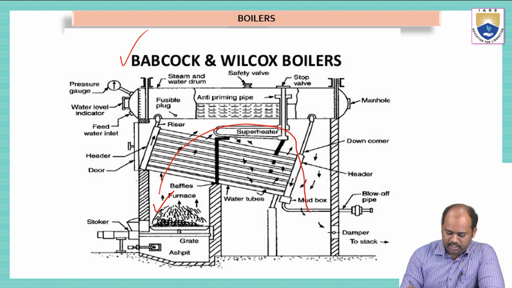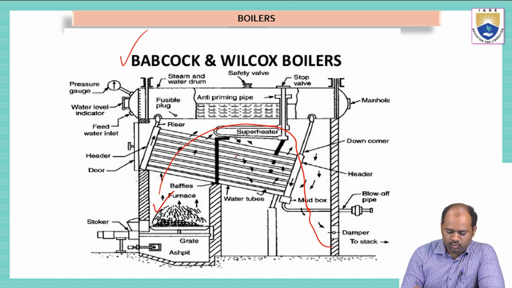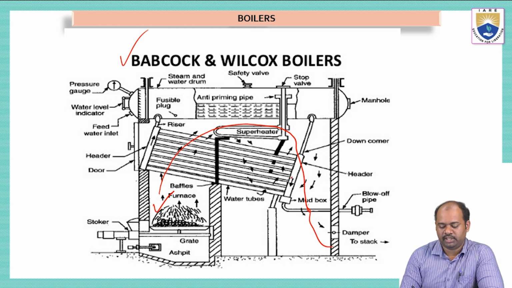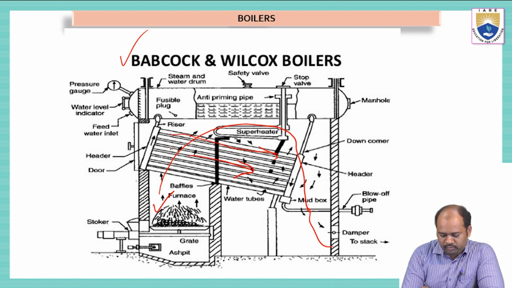Okay. In this direction, the hot gases will flow. Now inside these tubes, we have water flowing, and this water, while flowing through these pipes, will be converted into steam. Now the steam will be collected. All the pipes, the water will be flowing in this direction. When they start from here and come to the end of the tube, the steam will be produced. Now the steam will be collected in this tank. So this is the steam.